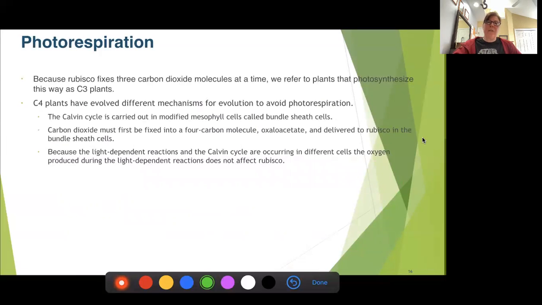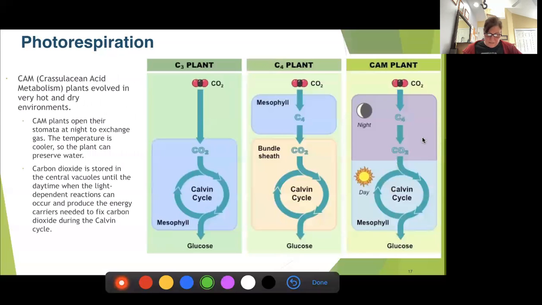And so what we're going to do is when the guard cells are open, we are going to undergo a C4 process that basically stores carbon dioxide. And so as we store that carbon dioxide, when the stomata close and we have low amounts of CO2, it can re-release that carbon dioxide to be used. So here are some of the modifications.